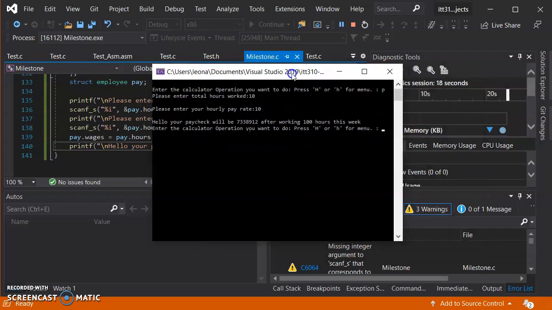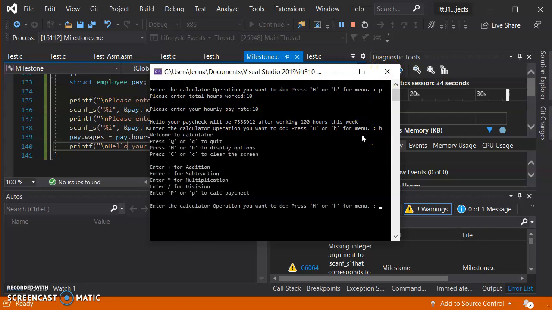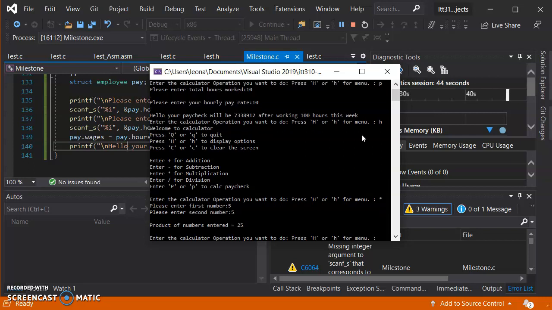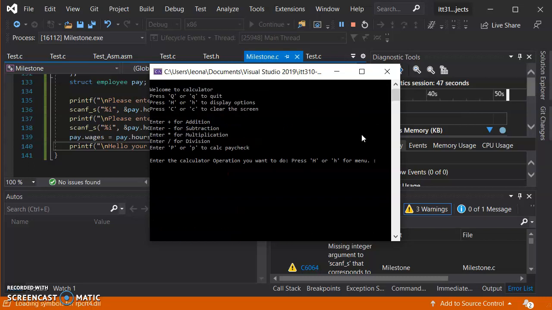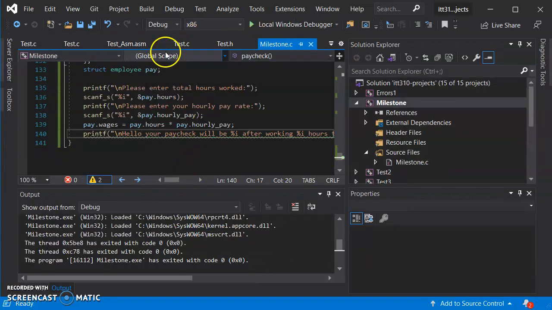So in any event, running out of time, but I'm still working on fixing this particular structure in here to actually do what I want it to do. But in the meantime, you can see that all the other functions are still working. So for instance, multiplication, 5 times 5 is still 25, and you can still clear the screen, get the home screen, and quit the program. Thanks so much. Any help you have would be greatly appreciated.